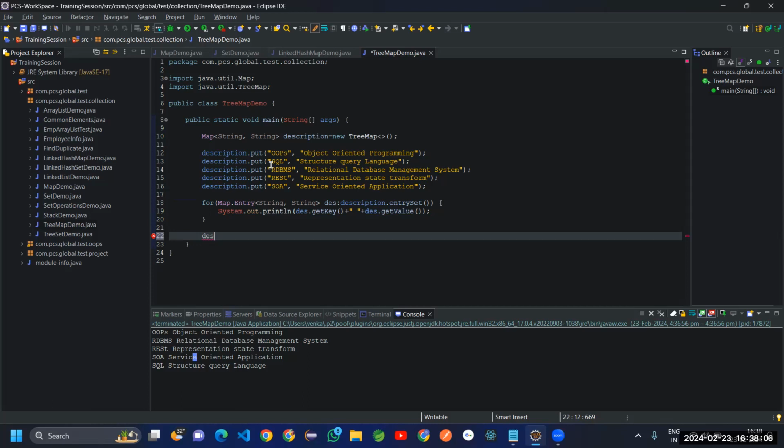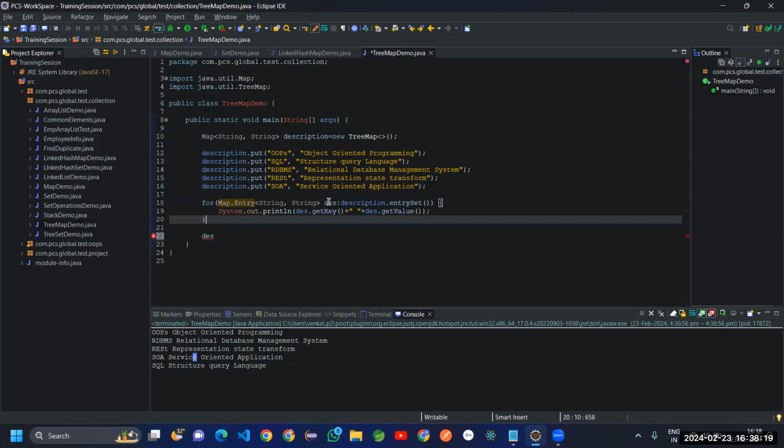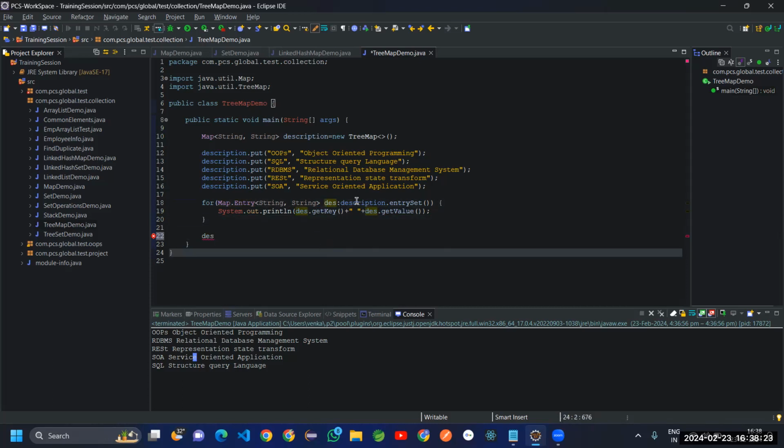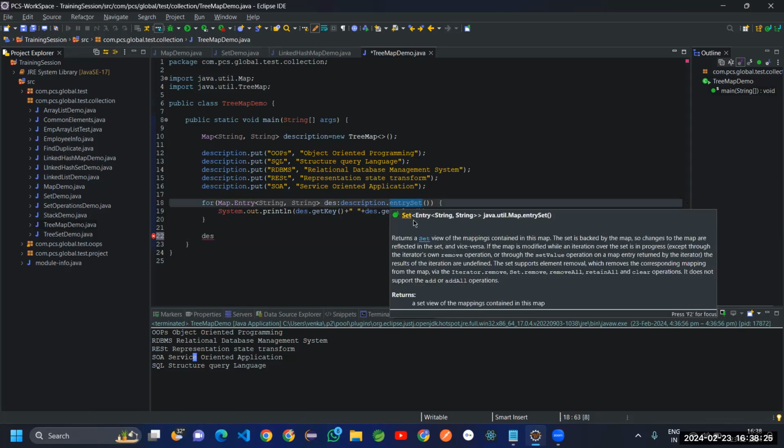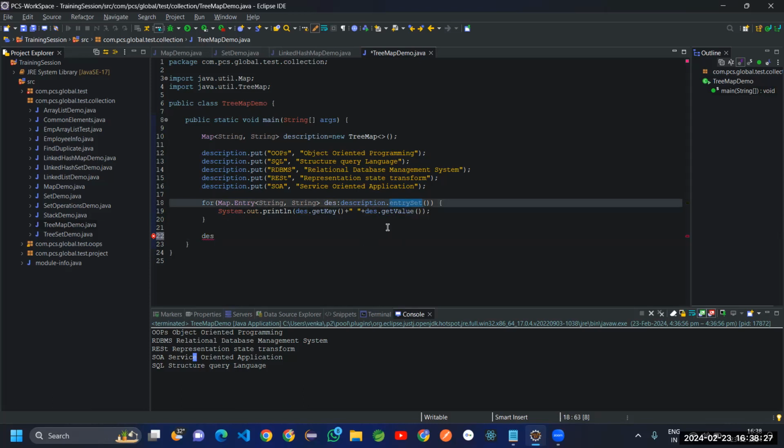So over here, in case of tree map, you have used in line number 18 map dot entry, right? Yes. And then after DSC, that is the advanced for loop, no issue. But description dot entry set. Can you explain this entry set and map dot entry a little bit?